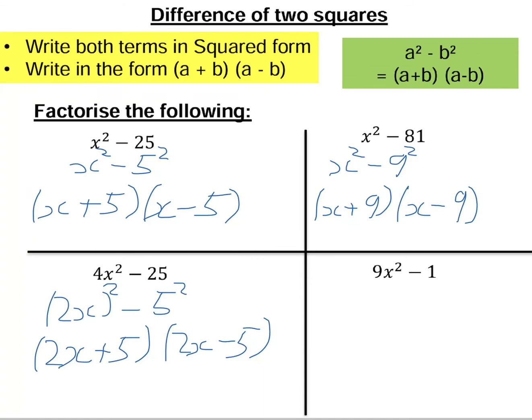Finally here, so 9x squared minus 1. So 9, remember, can be written as 3 squared. So like the previous example, I'm going to use brackets, so 3x all squared. And then 1. So a lot of people get confused when they see 1, but for that, just write it as 1 squared, because 1 squared would be 1, square root of 1 is 1 again, so we just write it as 1 squared. Now we have something squared minus something squared, so let's split it up. 3x plus 1 and 3x minus 1. And that's it.